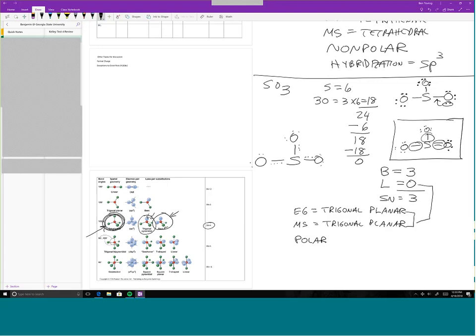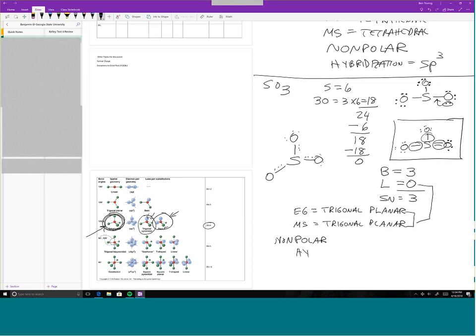What I'm trying to get at is there is no asymmetry about the bonding. All three of these oxygens are the same. So maybe I should draw it more like this. And what I'm trying to indicate is this molecule is perfectly symmetrical. It's a non-polar molecule.